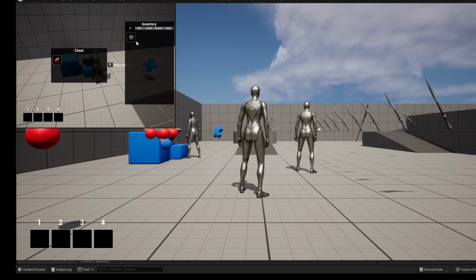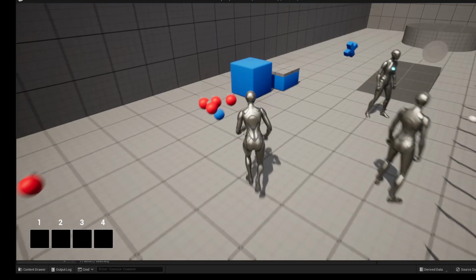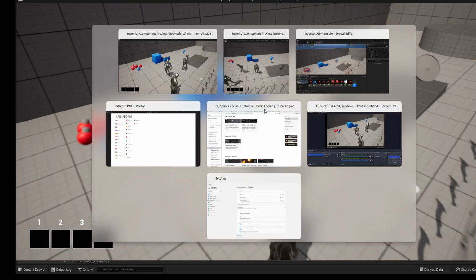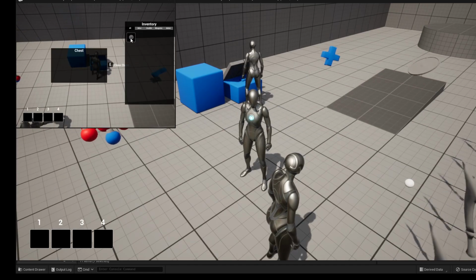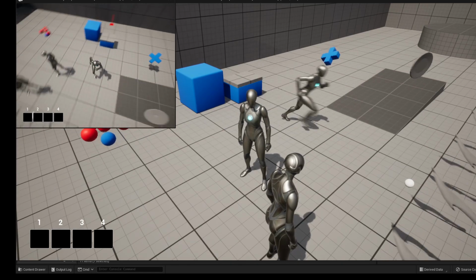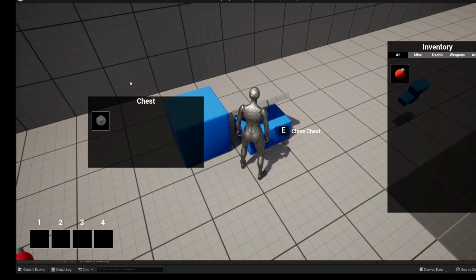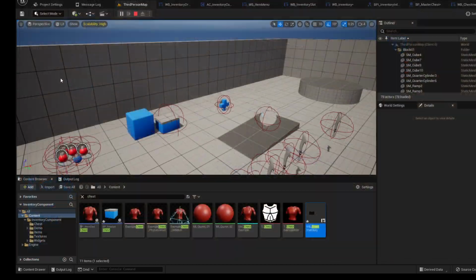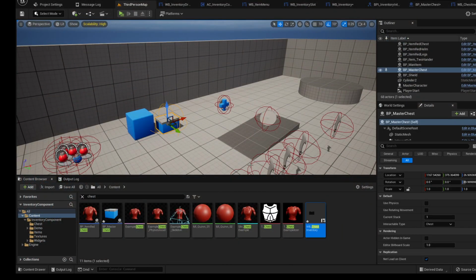So I remove the item, I go check the chest, there's no item. I remove the potion with this one, and then I run back and the chest is empty, and I put this one back in. And now I can get this one with this one. There we go. Seems to work. Bada boom, bada bing. Not too bad.